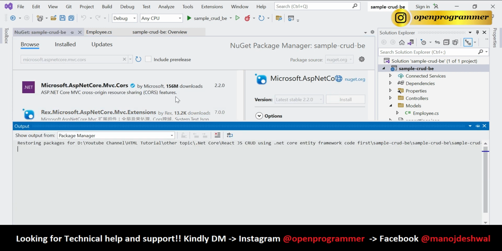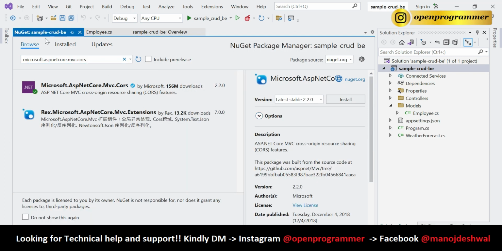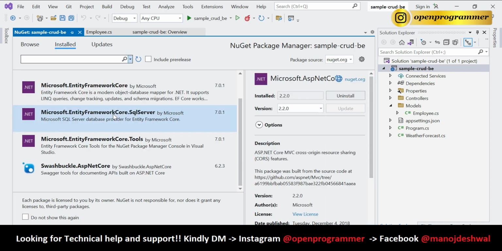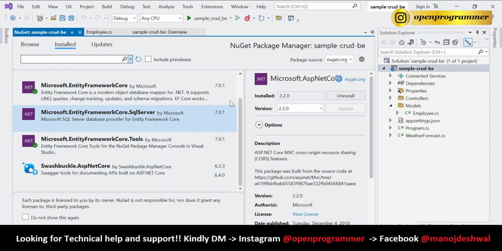So install this as well. I accept. Done. So we have installed all required packages. If I go back to installed tab, you see we have 4 packages. Perfect. This is we already have. This is for Swagger. So when we try to run this project, so by default it will open the Swagger page. Through Swagger we can test our APIs. All right. So let's close this.